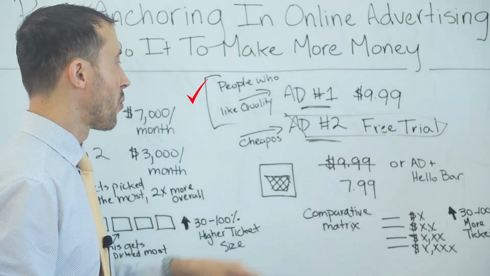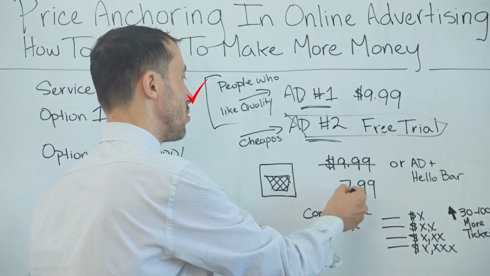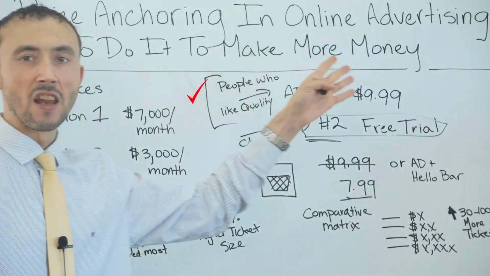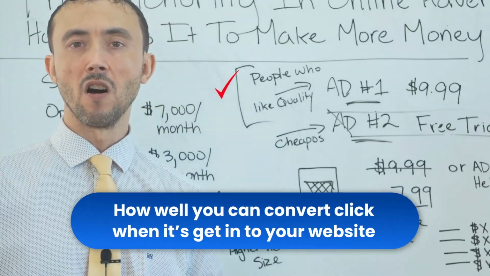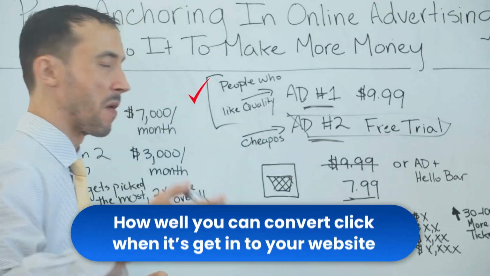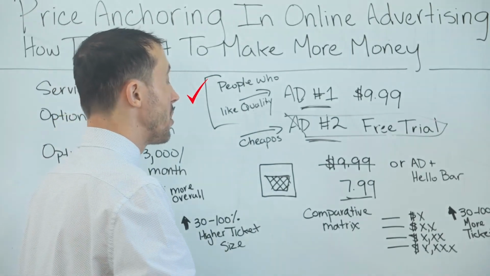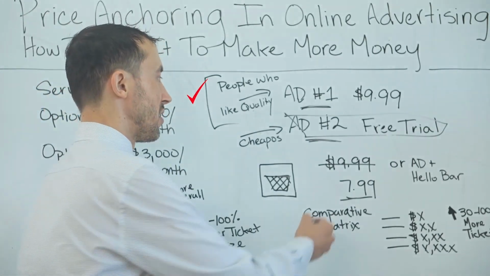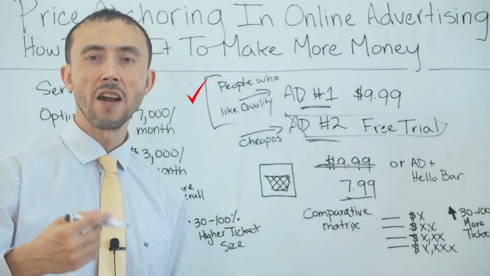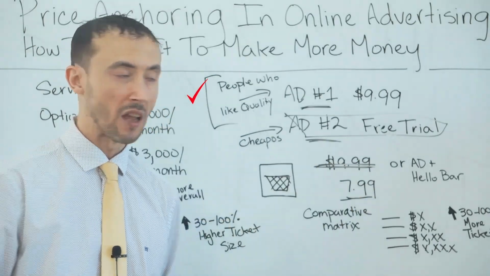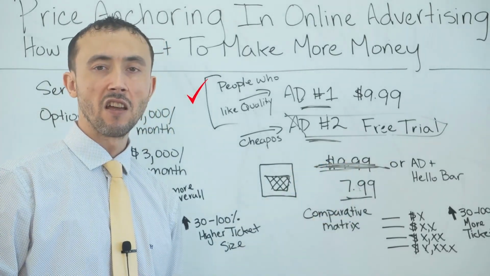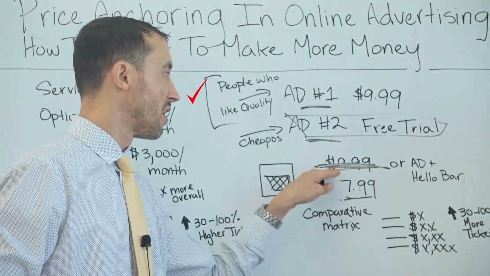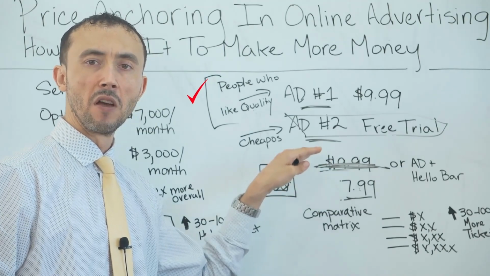Anyway, the second example of price anchoring I want to talk about is related to your website itself. I know this is supposed to be about online advertising, but in online advertising, half of the equation or more is how well you can convert on the click when it gets to your website, whether that be your landing page or your website. And what you always want to do in e-commerce is have a higher price that you know is too high for your market be your default price on the site. Then you have a strike through, and then you have a lower price directly underneath it to get people to think the price that you actually want is a better deal than it would be otherwise. That's a more traditional style of price anchoring.